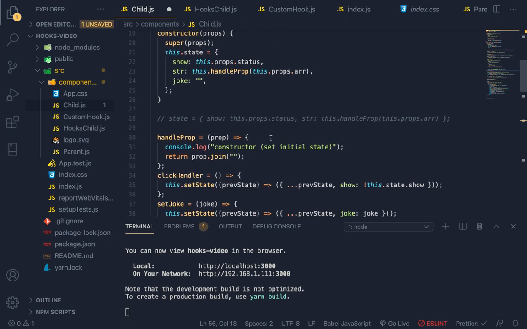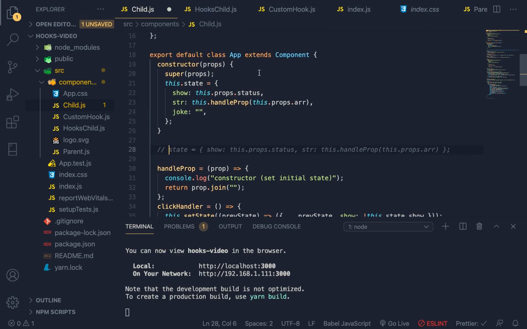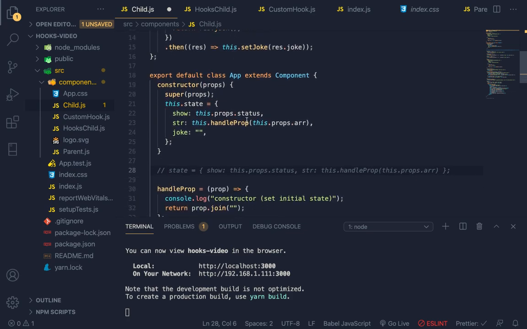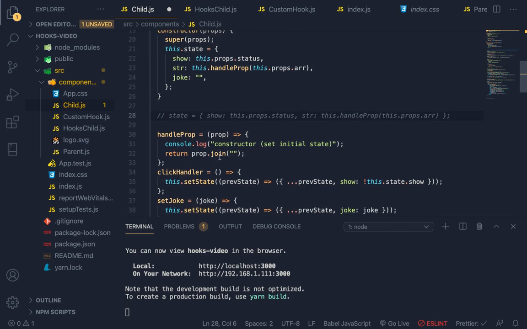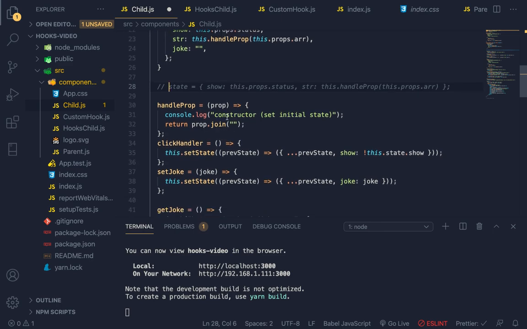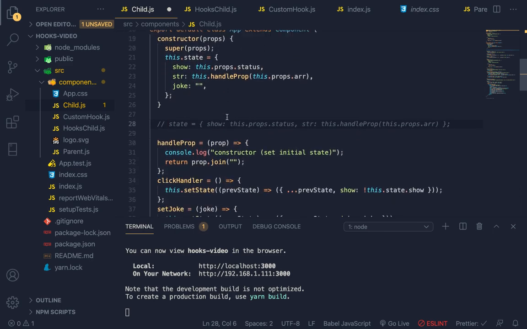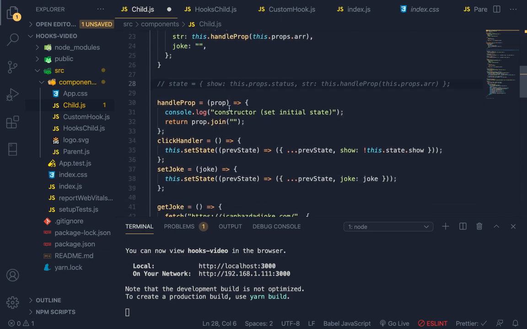We have a constructor that we're using, and you might say, well, why do we need a constructor? If you were to run this right here without a constructor, you get an error because you don't have access to this.handle prop. So in some cases, when you are manipulating a prop that's being passed down, in this case we're passing down an array, and we're just joining the array just because it's an example. But if you were doing something like that and you needed to set initial state there and actually manipulate a prop that was being passed, you might want to set things up this way, where you can then call a method here to set your initial state.